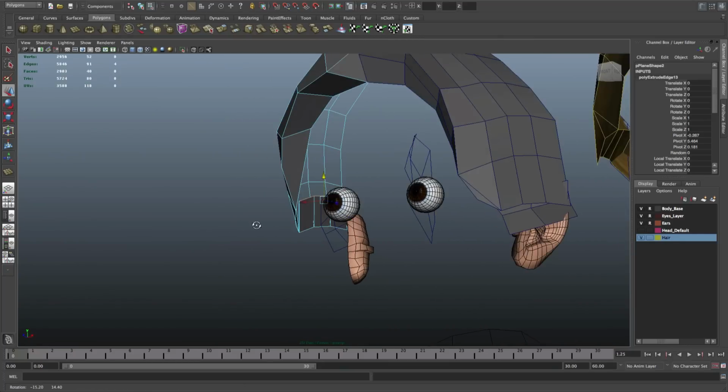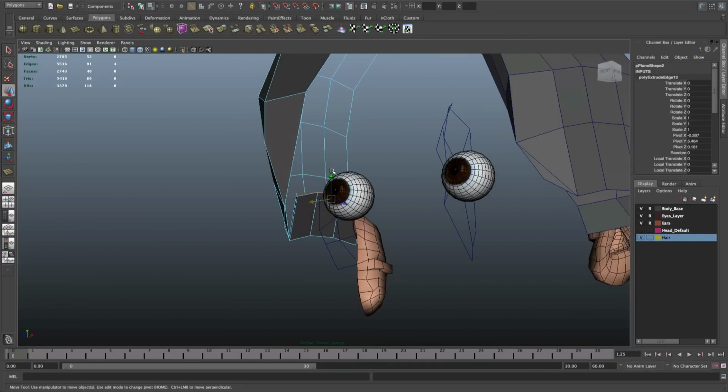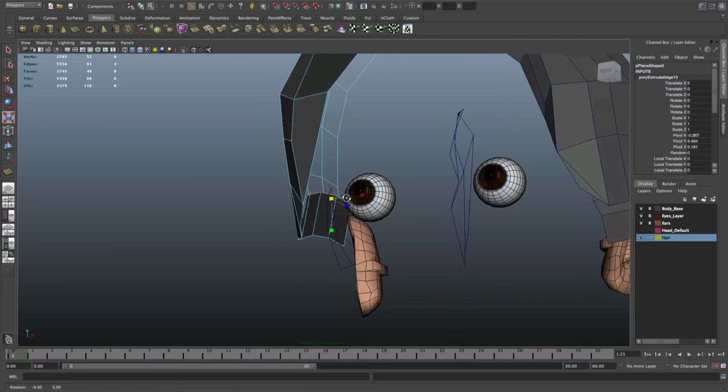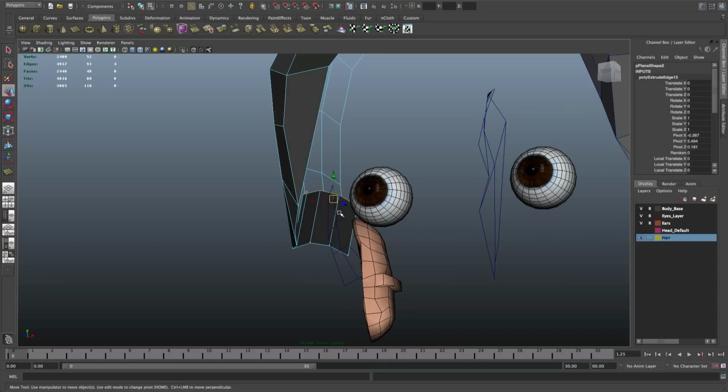So make sure you press W before you start doing anything. If you're going to move, you press W. If you're going to rotate, press E. Or E is probably for rotate, and R is for scale. You have to press those buttons before you start trying to transform, because the pivots will be all wrong. You just press it once and it'll reset it.